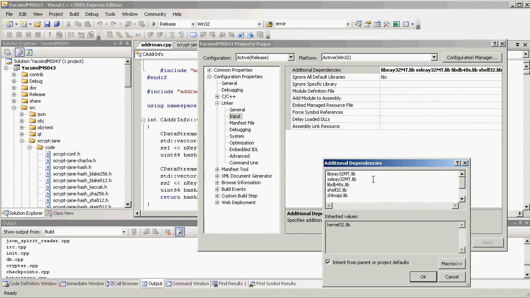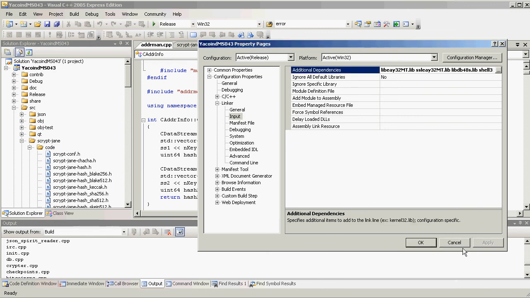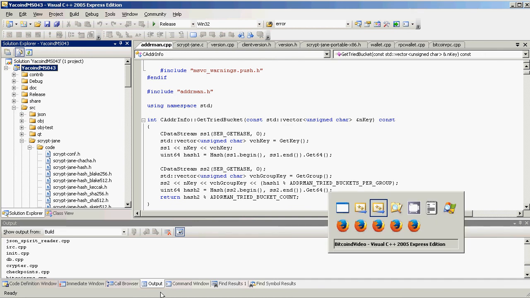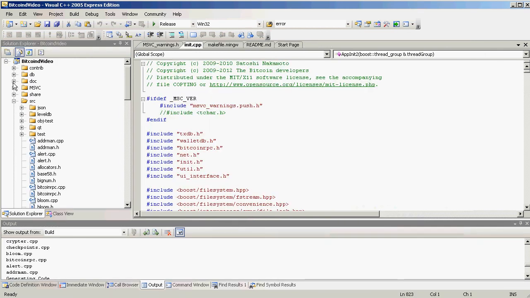We recognize the same OpenSSL, the same Berkeley database, but no LevelDB because this is from an earlier version of Bitcoin, and a certain number of Microsoft libraries used by Windows calls in the Bitcoin source, and that's the only difference. Okay, back to Bitcoin. We're here.